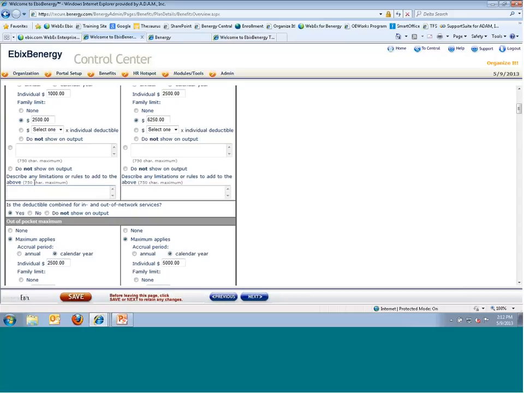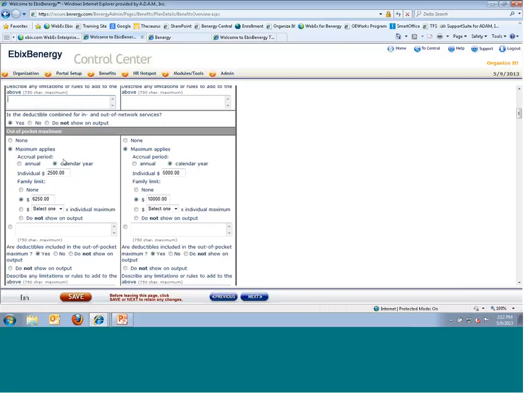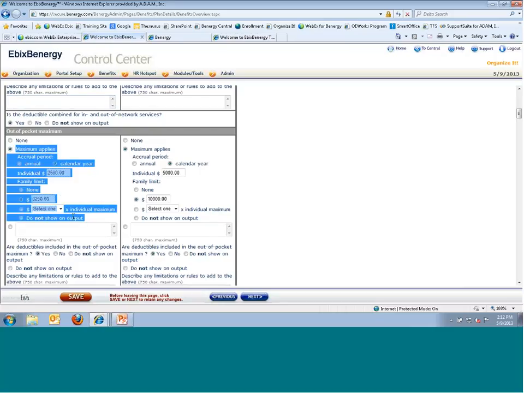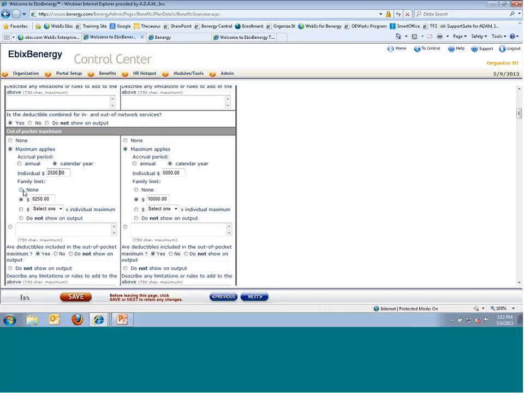Lots of customization, still using the template and still having those employee tools available to them from the portal. Sometimes there's questions built into the template. Out-of-pocket maximum, if there's not any, you most certainly can identify that. If it fits within our templated information, you can select those. It's flat dollar amount, family limit, flat dollar amount, so many times the employee. But if none of those apply to the out-of-pocket maximum, you have 750 additional characters to identify how that maximum is treated within the network for this particular plan.